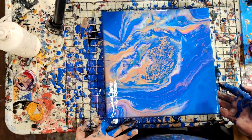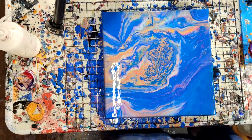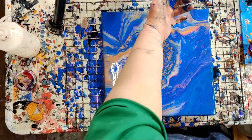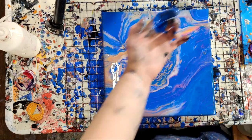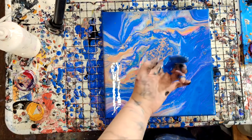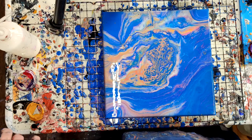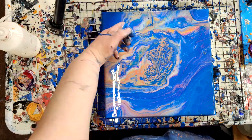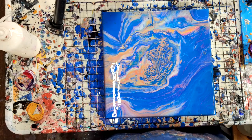Okay, we got paint in the center. The weight of the paint is at the center now. Want to take a think about what we're doing here. I like this and the oranginess there. I don't know if the center is too busy for me. Kind of don't love this space right in here and that pinch where I removed the lump.